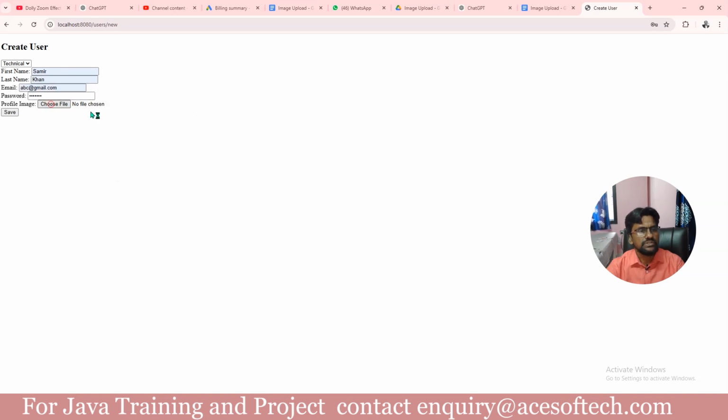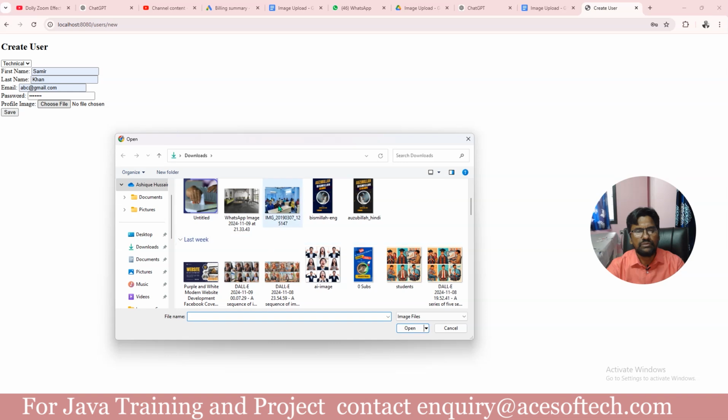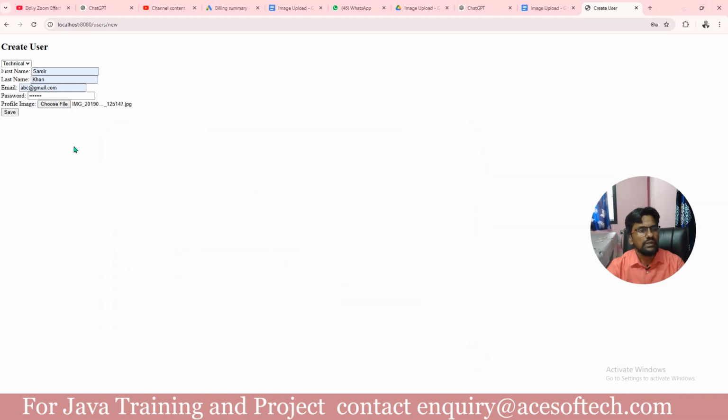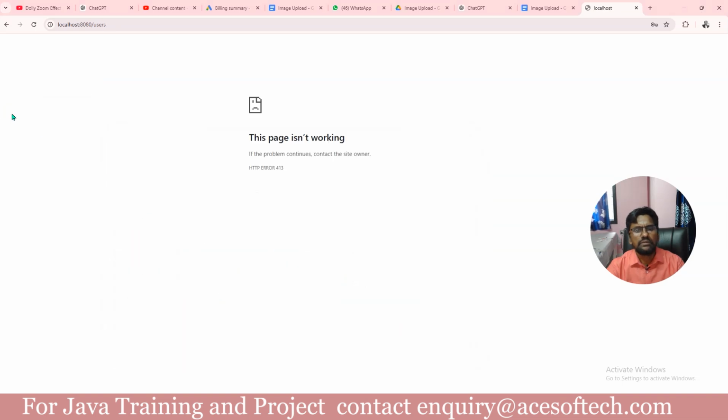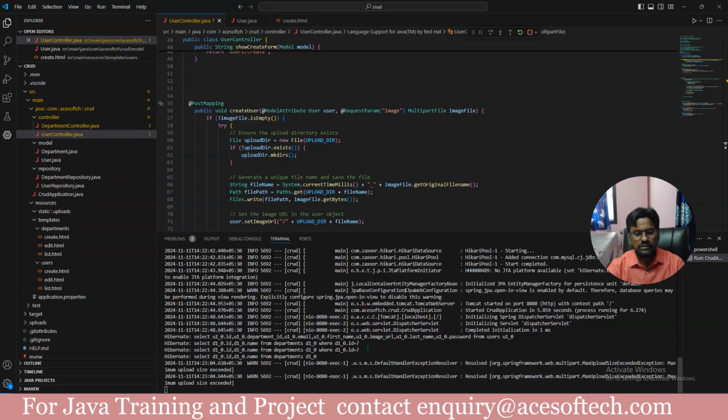Next, we will upload the image here once again and try. Still there is an error. Okay, the error you can see here says the image size is very large. So let's try some smaller image.